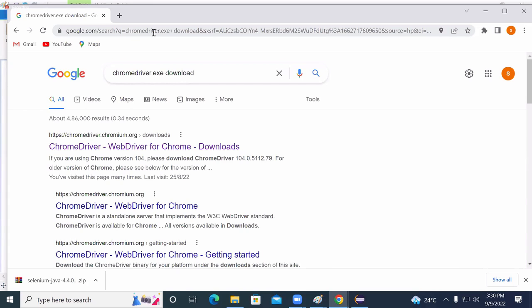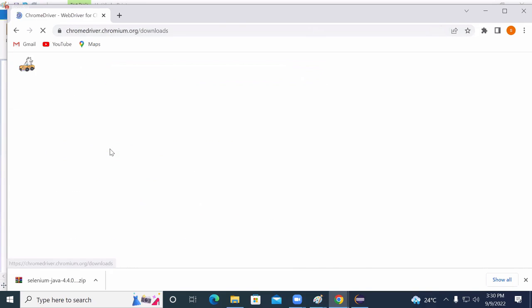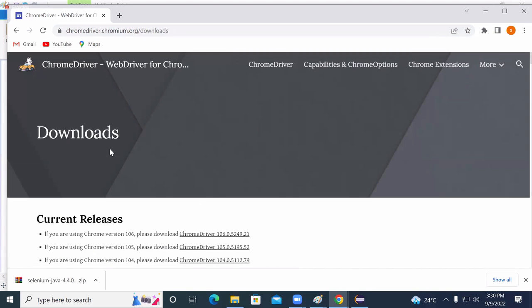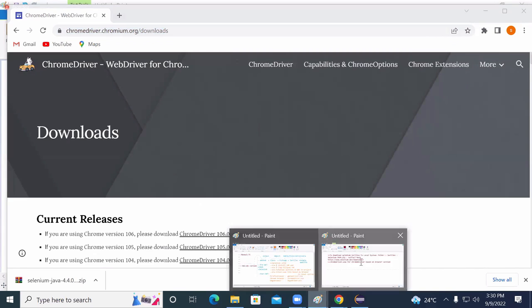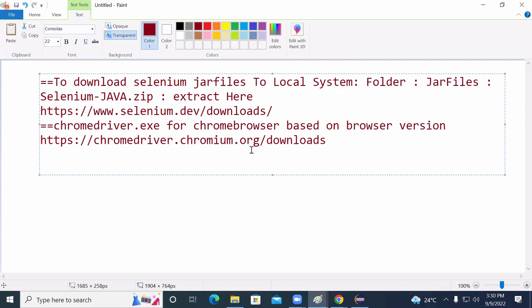Now you will get the very first URL. Just make a note of this particular URL. Chrome driver.exe for Chrome browser. Just make a note of that particular URL.